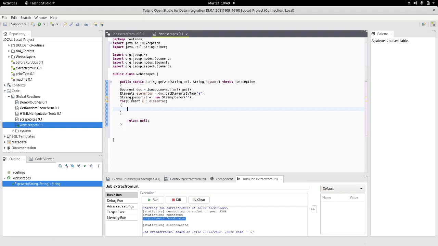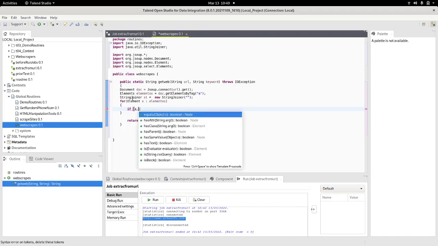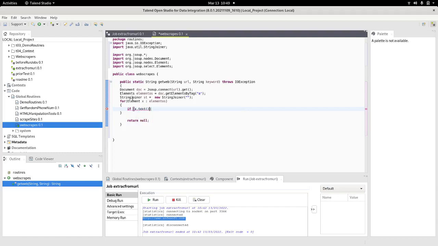So I need to probably just use an if, let's say if x.text contains the keyword, by the way, yes, this is the keyword.